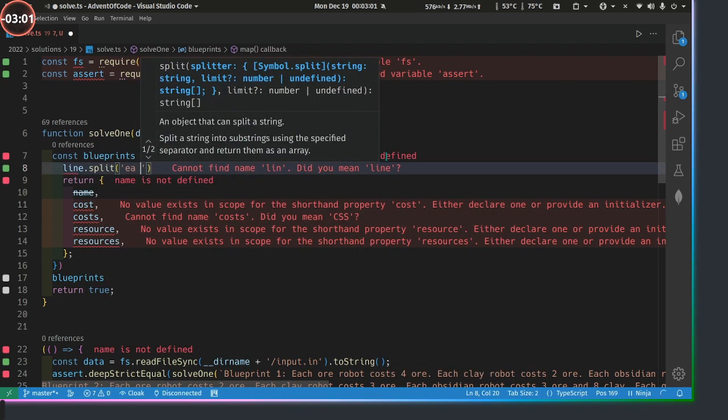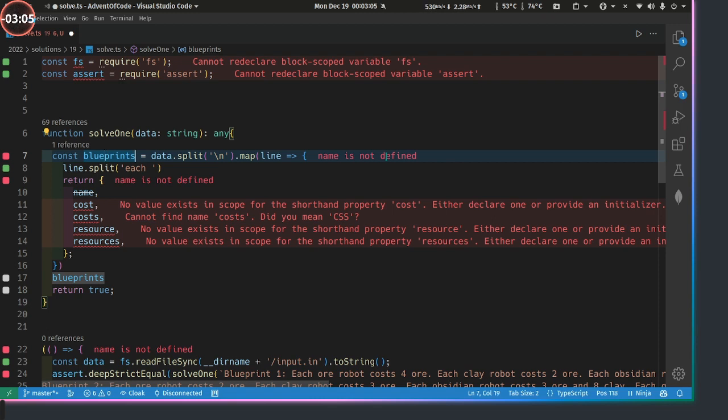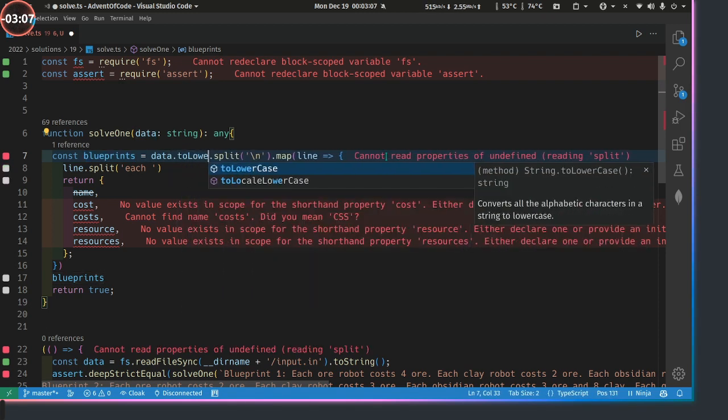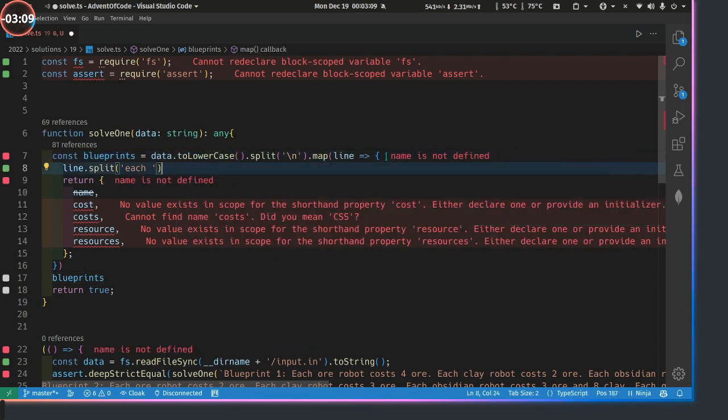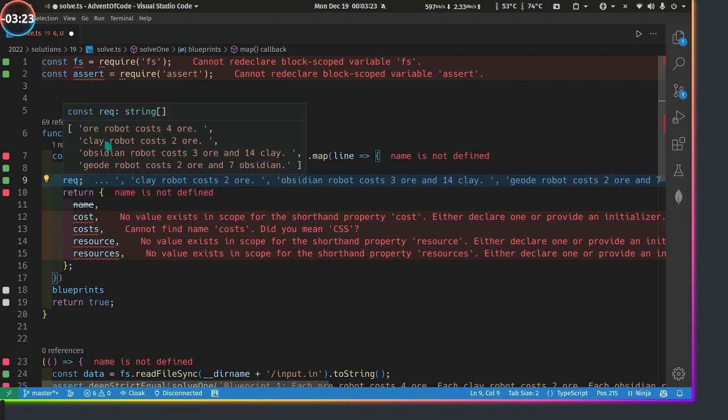Sorry, brain is slow on this one. Line to lowercase. Each one, or dot slice. rec equals here. We look at rec and we start to see.